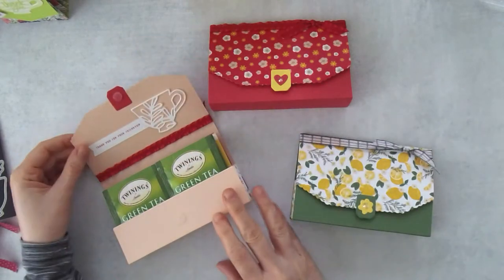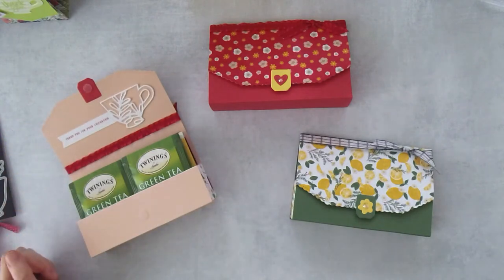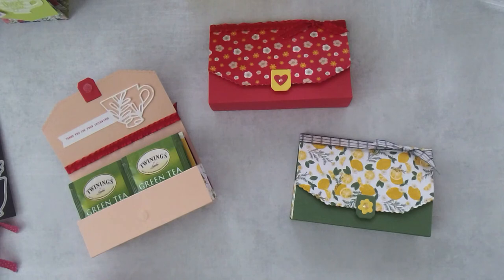And there's the inside and what it looks like on the inside. So what do you think? Do you have any questions at all?